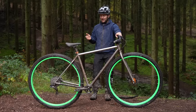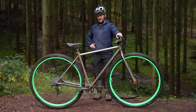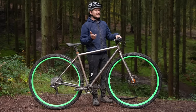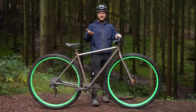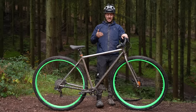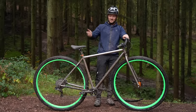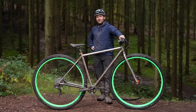Is it the future of mountain biking, a 36 inch wheel? I don't know. I don't think so. It's just a bit nuts. But I did get a hunch from Neil that he said there is going to be a bigger wheel. I don't know if there is. Maybe for cross country. Maybe would it be a 29.5 or a 30 inch? It kind of makes sense, because all these advantages, it comes down to racing. You want to get the advantage on someone. You want to have the speed. This has definitely got the speed. It's not for me.